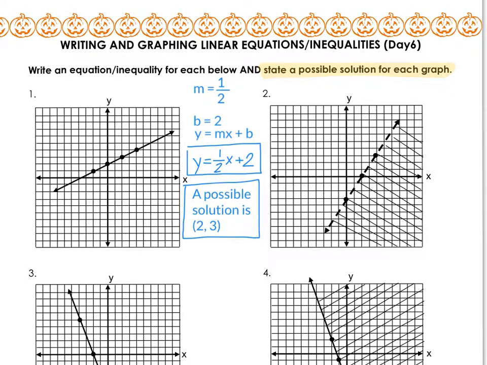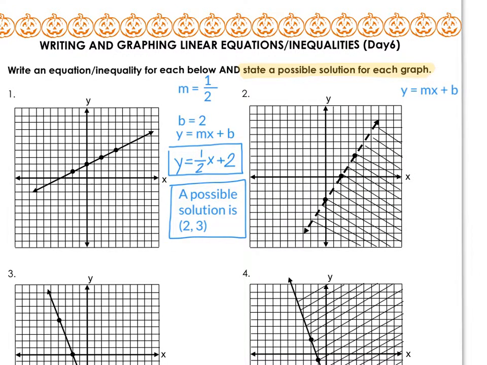So first, let's again find the slope and y-intercept. I did bring over the y equals mx plus b, but be very careful. It's not actually going to be an equals. It's kind of like a blank. I don't know what's in there yet because I don't know if it's going to be shading below or above. Based on that, I need to figure out if it's less than or greater than. I do know it's less than or greater than because it's a dotted line. It can't be equal to. So I have 2 options: either y is less than or y is greater than.